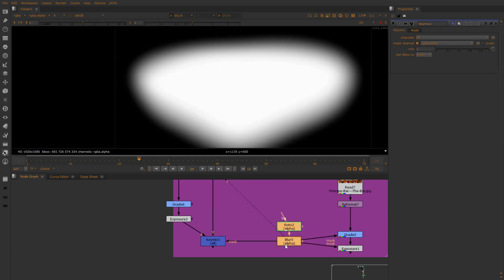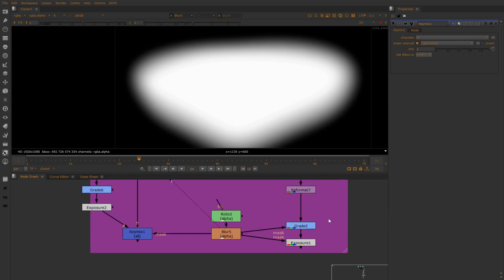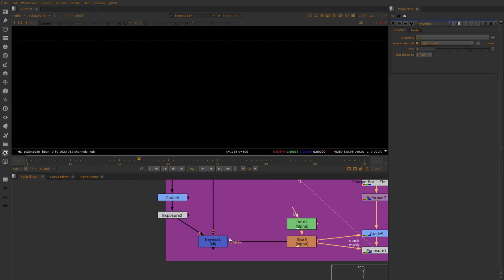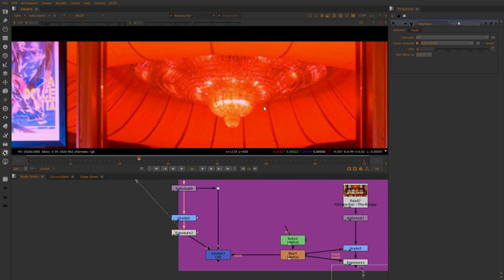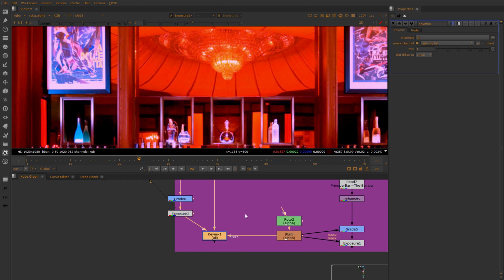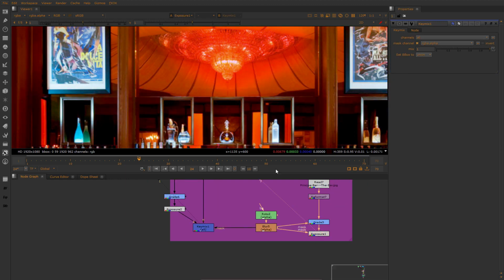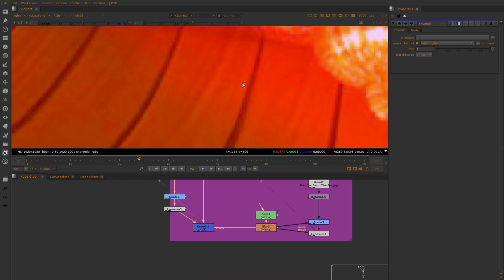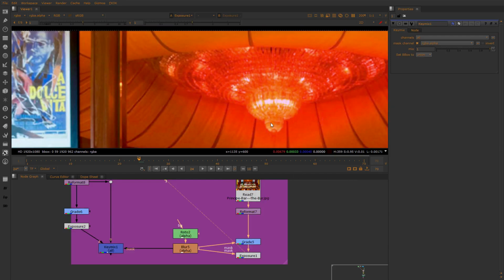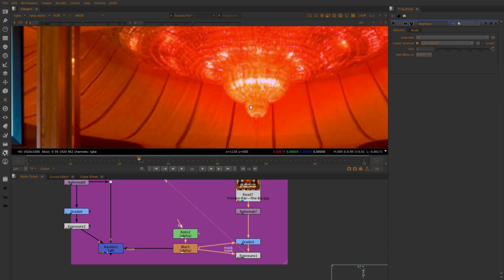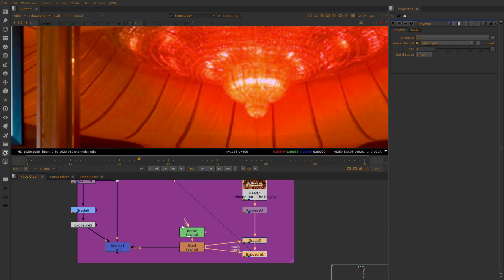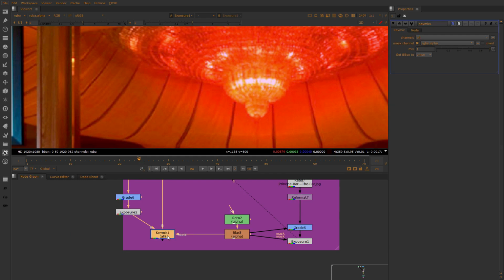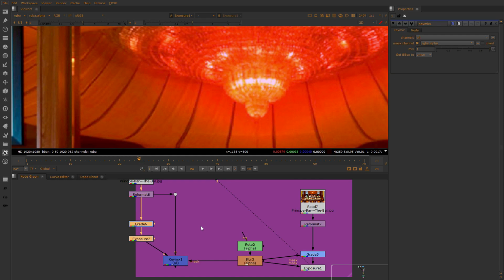This is what it uses, and also this is what on the right side these two grade nodes and the exposure node use. So you would expect the same result, but that's not what actually is happening. This is the correct way of doing it, and if you compare the two, I don't know if you can notice the difference here, but it is happening. So whenever you use this, you don't get the expected mathematical result when you use this method. So again, every time you use a color operation that you need to plug into the same matte, you need to use the Keymix. This is the proper way to do it.